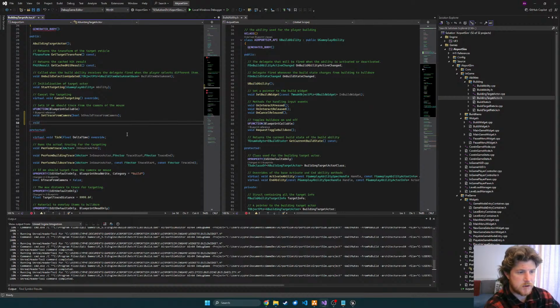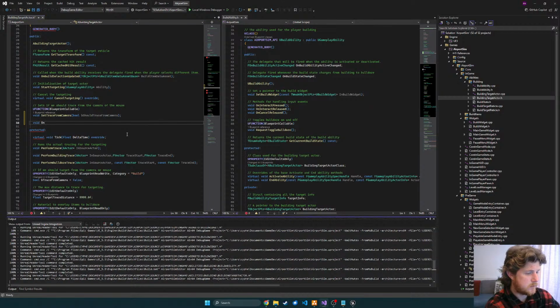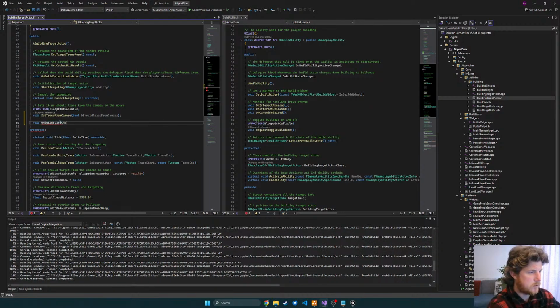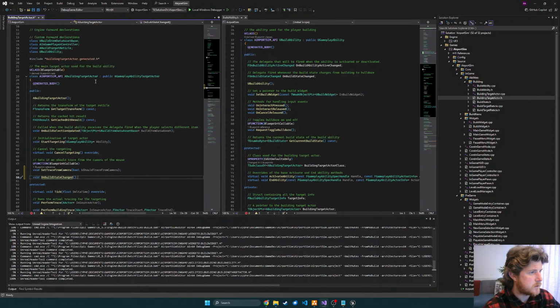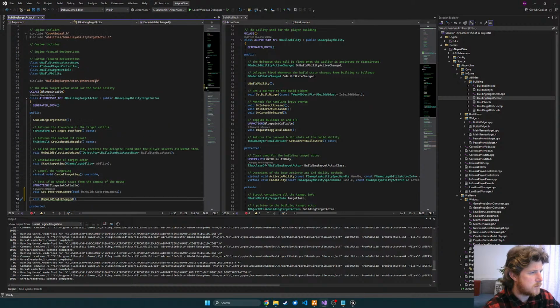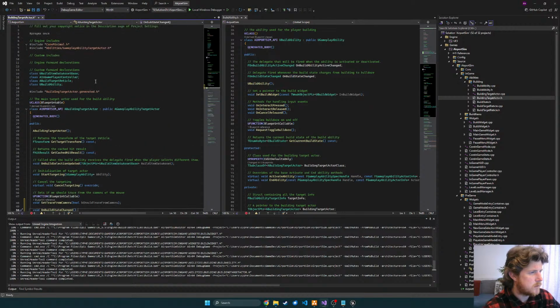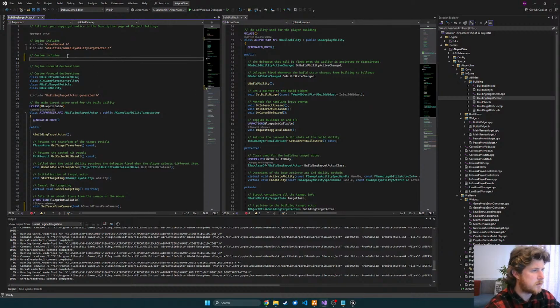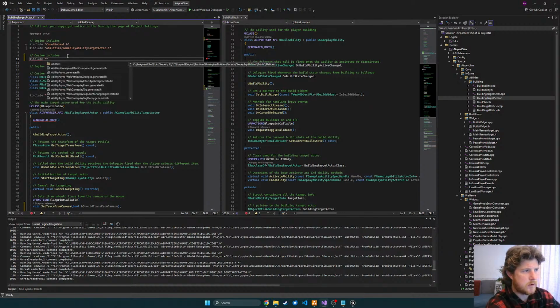Let's just give it the same signature. And we want to pass in the build state, so we need a pointer to that. And this is here in this folder, build state.